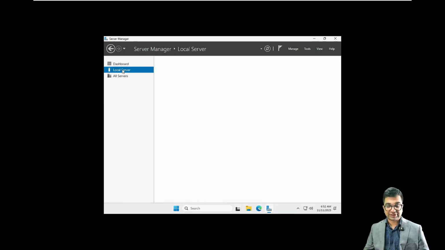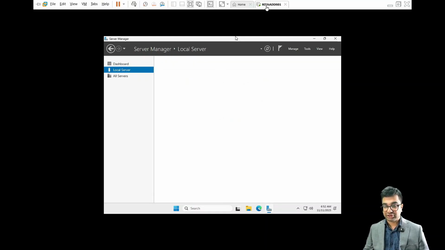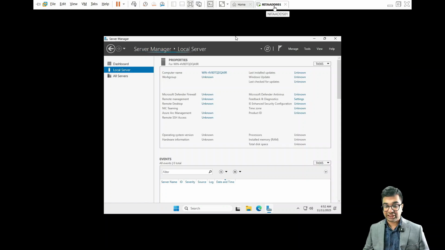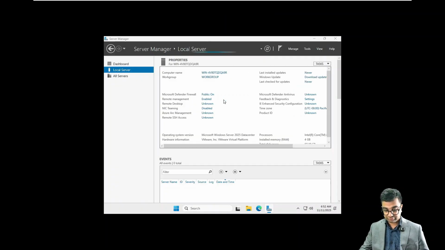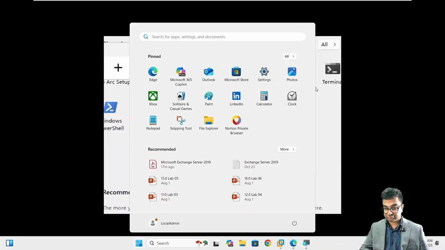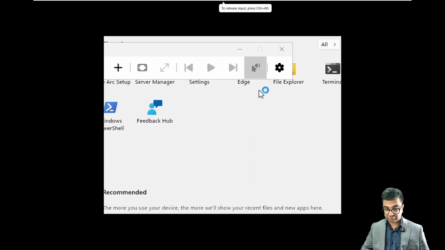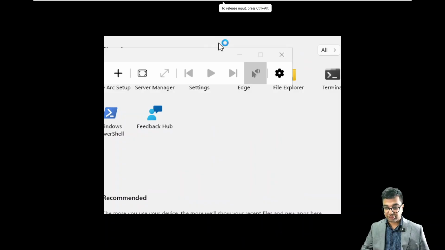Now, like I said, the first thing that I like to do personally is change the name of the machine. The name of the machine should reflect the name that we put up here. That is Nita ADDS01. And you can see the computer name here, if I zoom in a little bit for your reference. You can see that it zoomed in too much for my liking as well.